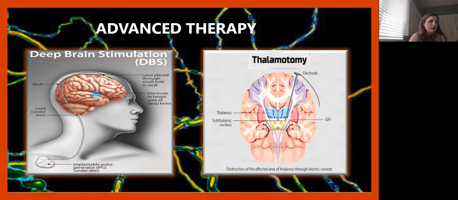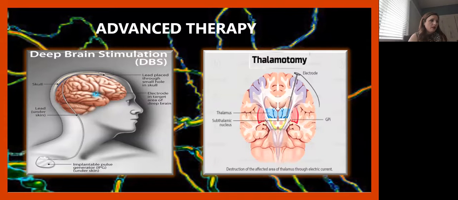The advantage of this therapy is it doesn't cause permanent brain damage except for the tiny region where the electrode is placed. Instead, electrical impulses modify brain activity. The leads can be placed on both sides of the brain depending on your symptoms, and your medical provider will determine the best location and if both electrodes need to be placed at the same time. Currently, there are 3 companies that make deep brain stimulation: Medtronic, Boston Scientific, and Abbott. Deciding which company to use is multifactorial and should be discussed with your provider, what best device to go with based on your individual needs. They all have their pros and cons.